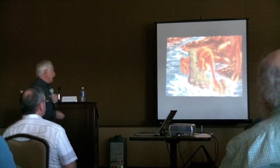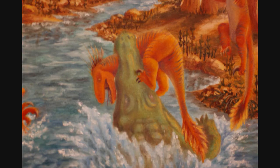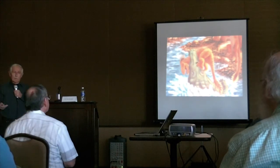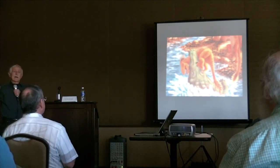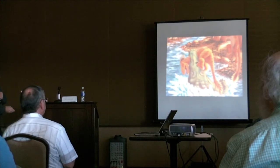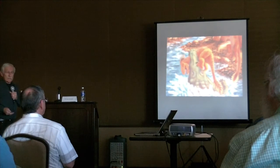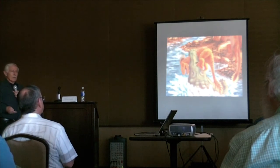So here, for example, is a Dromaeosaur dinosaur in a very tight spot. The Dromaeosaurs are a type of theropod dinosaur, which are the ones that are ancestors of birds. And so Daniel and Tiffany put feathers on these guys, so the tail is kind of feathery. There's little feathers coming off the head, it looks like. And we know from certain fossils in China that, in fact, not only did Dromaeosaurs have feathers, but other dinosaurs did too. It's now quite well known that many different groups of dinosaurs had feathers.